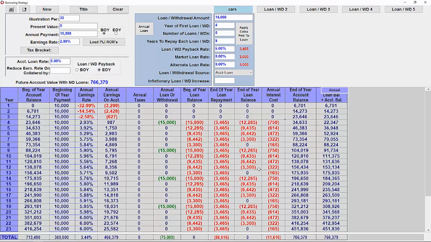So one thing to look at is you're buying the same exact cars, but you're paying $11,616 extra in interest. That's 5% going to the insurance company, not to yourself. So you're paying over $11,000 of interest to the insurance company to purchase those cars above the $75,000 of what they're worth. And this is just how the numbers get broken down. But the biggest difference is the balance difference between the cash versus using your high cash value life insurance.